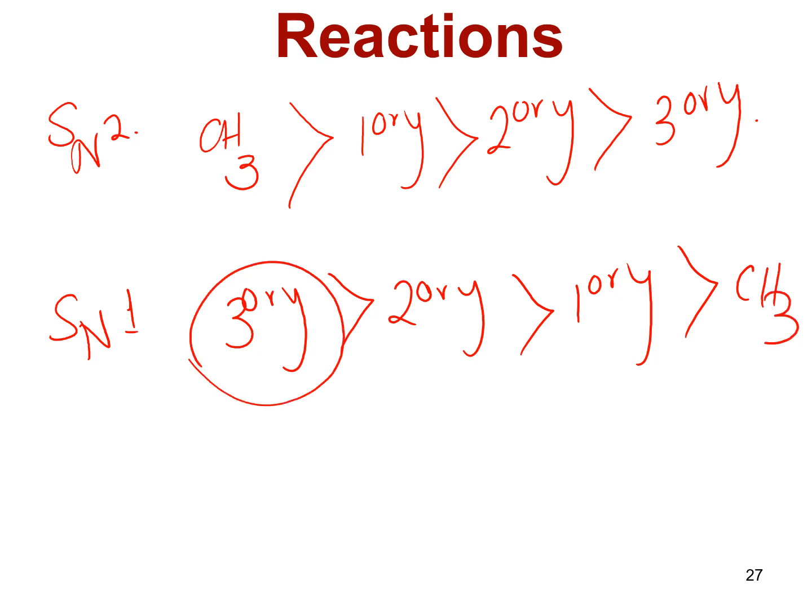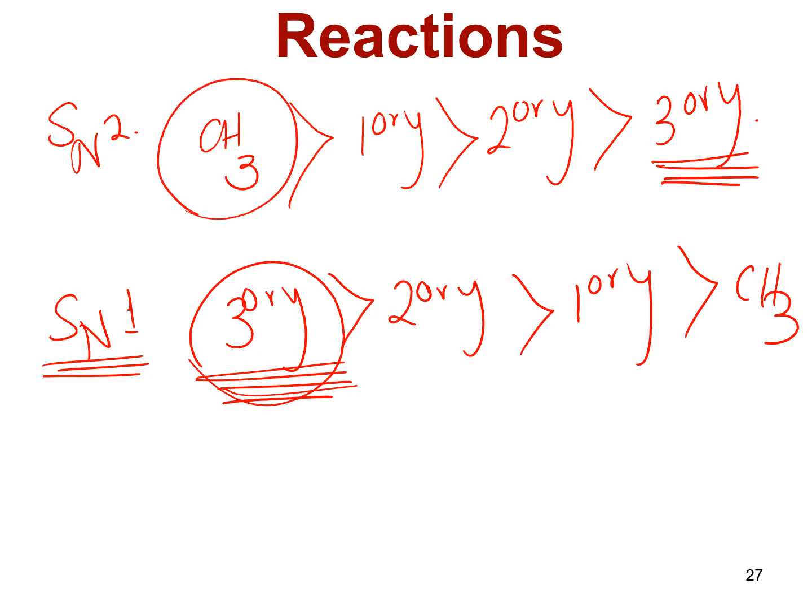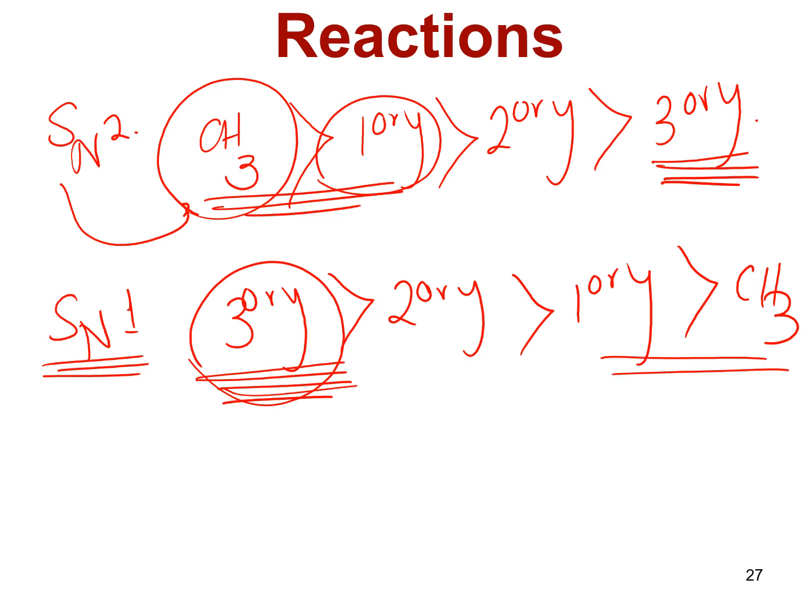When you see a tertiary alkyl halide, you will think directly of the SN1 because it prefers the tertiary. The tertiary prefers the SN1 mechanism, and it definitely does not like the SN2 mechanism due to the steric hindrance. And if you see a methyl or a primary alkyl halide, you will definitely think of the SN2 mechanism because it's preferable for it, and you will exclude the SN1 because it's not preferable for such an alkyl halide.